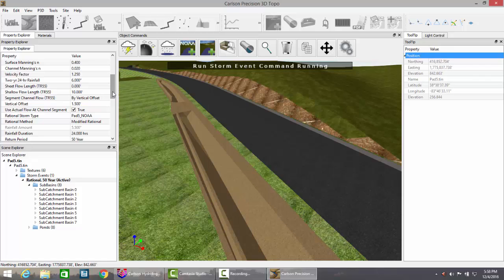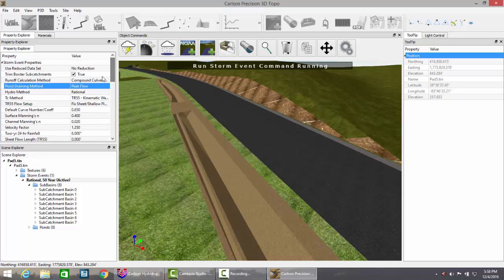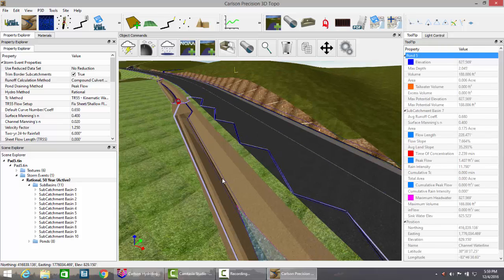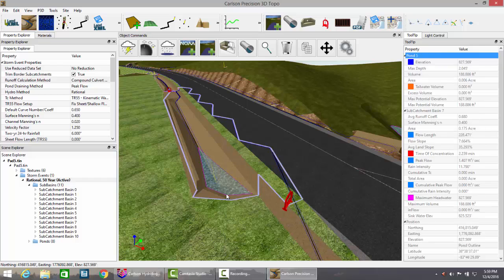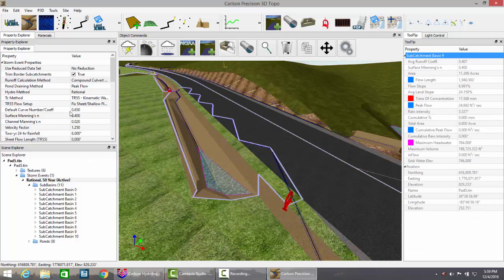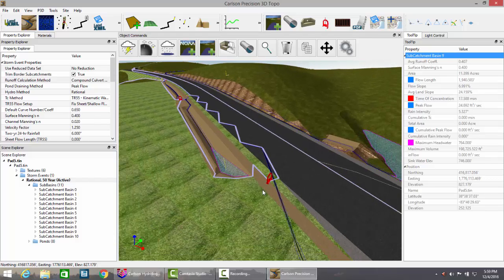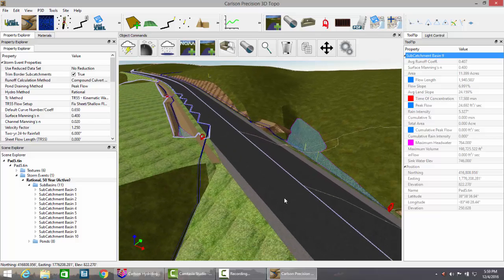And when doing design where one culvert flows to another, you can select the calculation method compound culvert as opposed to additive. And this factors in the time it takes for the water to flow through the entire system, and that leads to slightly less flow downstream. And I would point out that we're doing rational, but factoring in shallow concentrated channel and sheet flow, sort of a SCS aspect of design in our rational method.